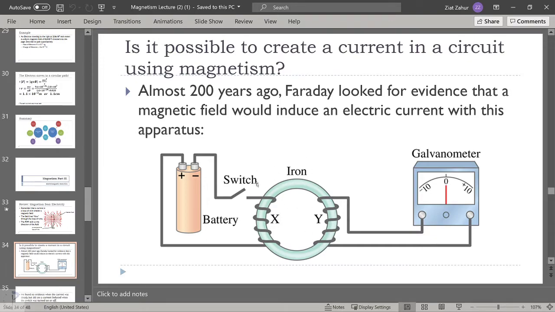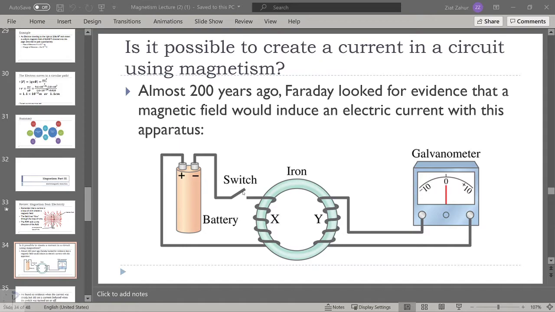So he kept trying it over and over and over, and I think Einstein called it madness, where you do the same thing over and over, expecting different results. But it was noted that there was a small observation that he made, where in the moment he's turning it on and turning it off, there's a little blip on the galvanometer, meaning the galvanometer is reading current, a very tiny amount of push or pull of current, the instantaneous moment he's turning it on and turning it off. But if you just leave it on or you just leave it off, it doesn't work.